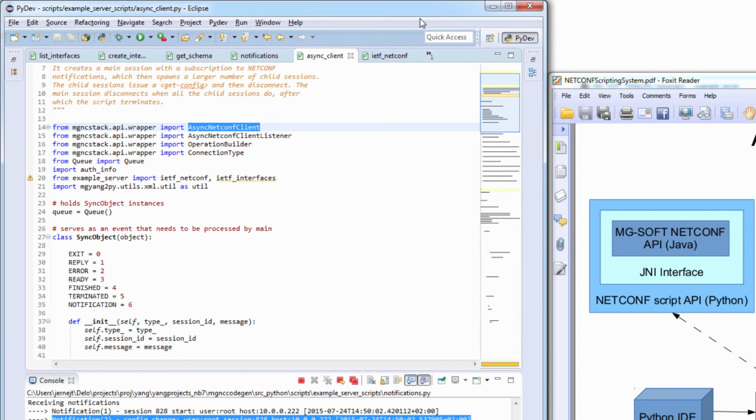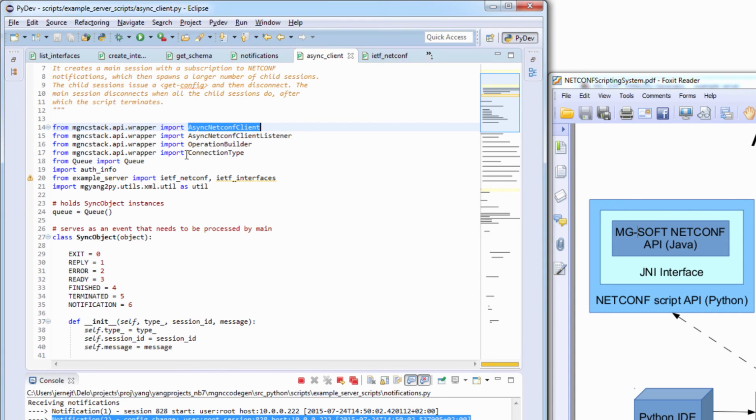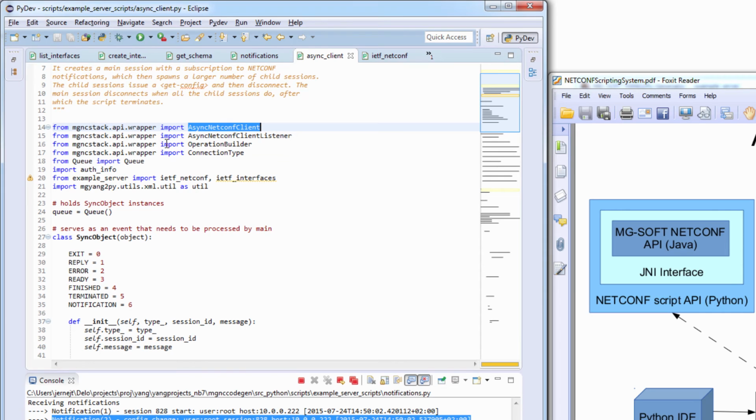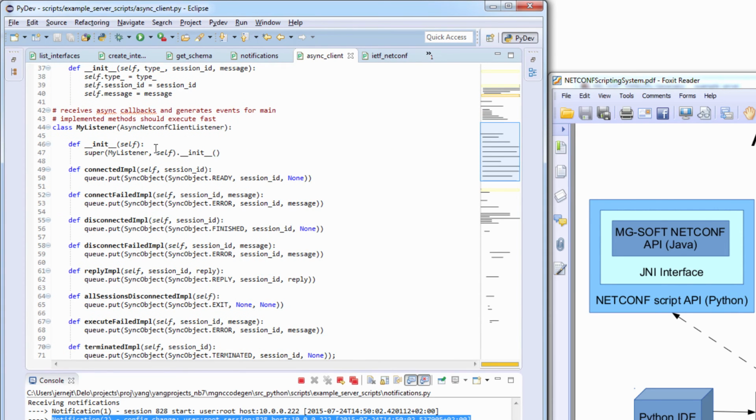This implementation can handle several netconf sessions at the same time, in the same manner we've just seen notifications being handled. So every event related to a netconf session is reported back as an asynchronous call.